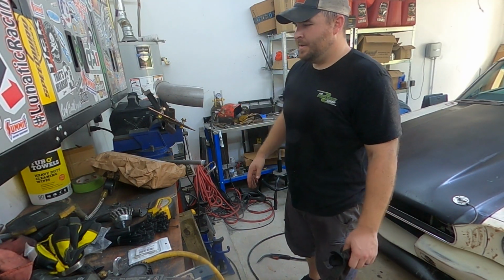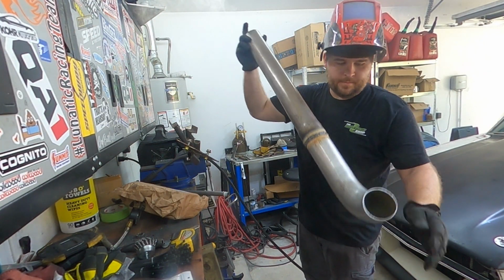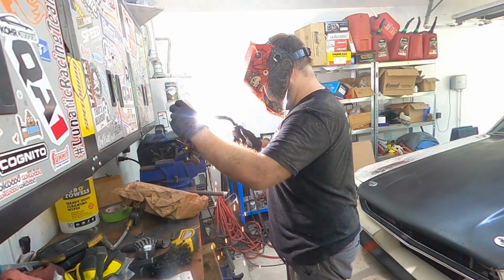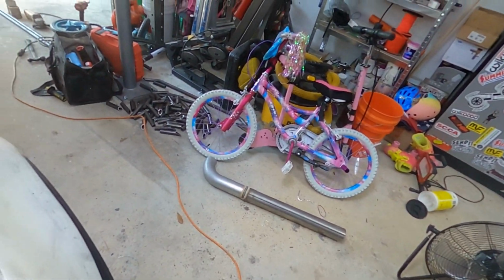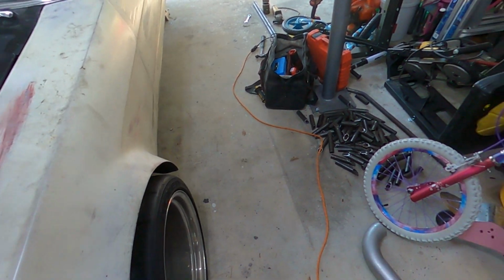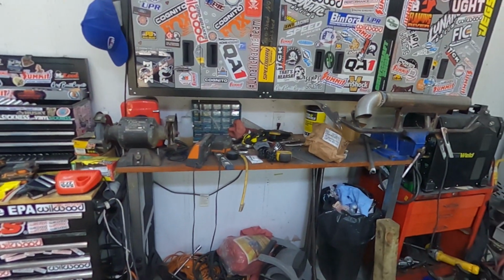Oh yeah, this is gonna be easy. Got the one done. Go ahead and get the other. Got one side, other side. Let me go get underneath the car and pull those mufflers back out, and we're gonna weld her all on up.